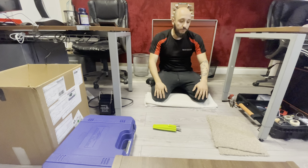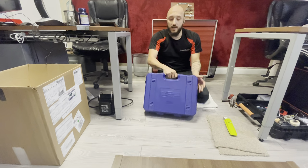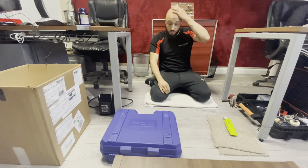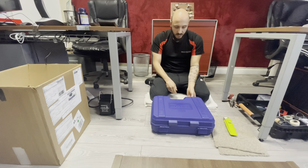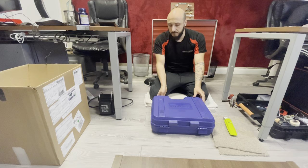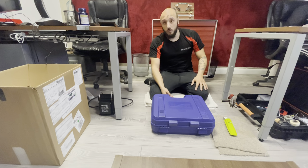Today we've got a review on a tool that we've purchased from America. It is the KOOL GLIDE. The amount of hassle that I've had with this tool is unbelievable. So basically, I ordered this around 2-3 months ago, and I anticipated it was going to take time. With COVID and coming from America, I thought it would probably take a month to get to me. What I didn't anticipate is that it was going to come faulty.